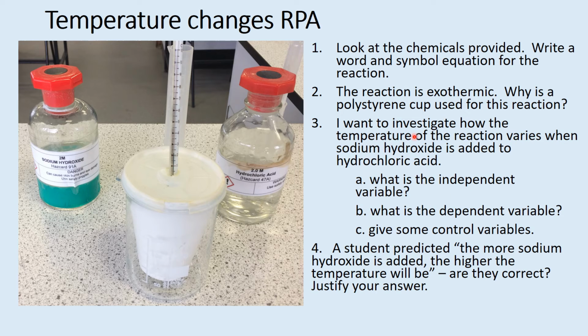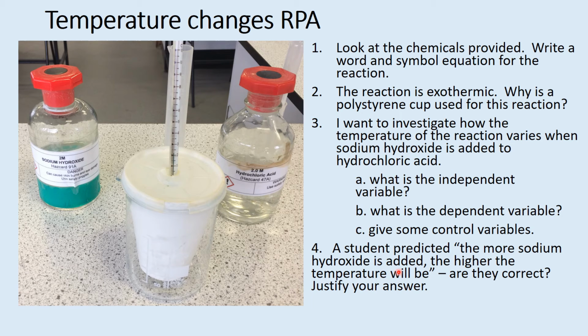So if we have a look at this, it says you want to investigate how the temperature of the reaction varies. Right, okay, so we're going to be measuring the temperature of the reaction when sodium hydroxide is added. So we're looking at adding different amounts of sodium hydroxide. So the thing that we are changing is going to be the volume of sodium hydroxide. The thing you're measuring is going to be the temperature. And some other things that would need to stay the same, well, if you have a look on here, there's a little clue there and there. That might be a clue as to one thing that's got to stay the same. You might even notice there's a measuring cylinder snuck behind there as well, so that's another clue as to what might have to stay the same.